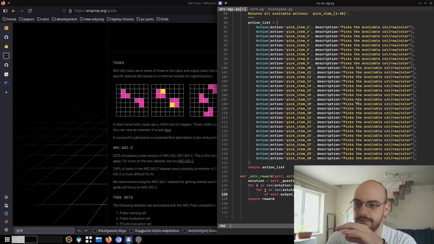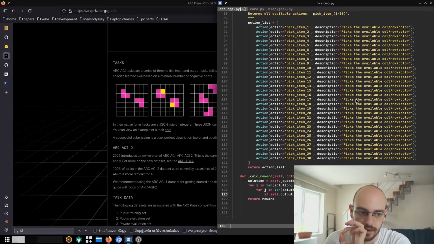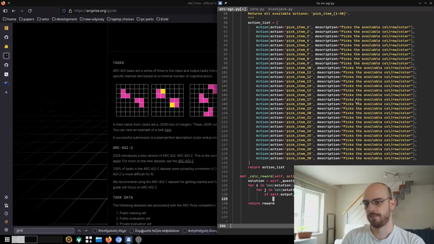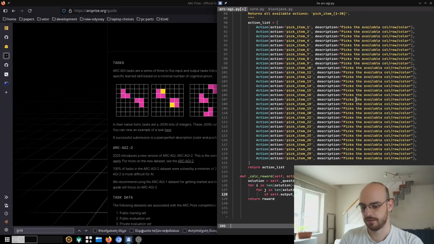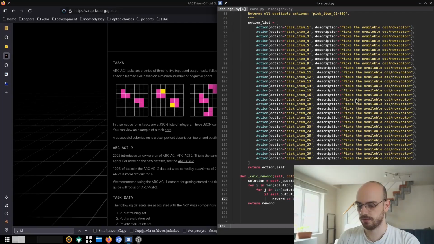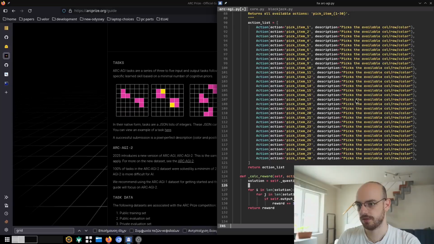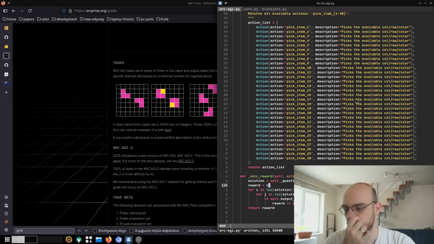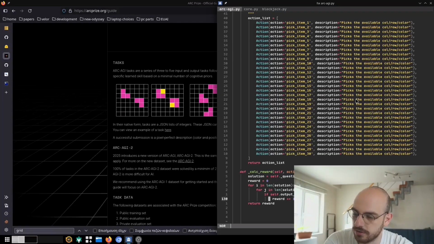So if the pixel at the output grid matches, I forgot the column, reward plus equal 1. So the reward should also start at 0 here, for i in length of solution.